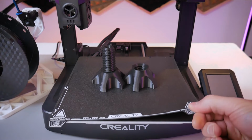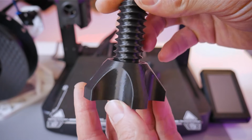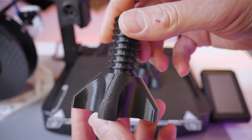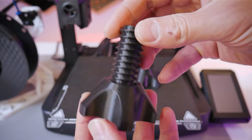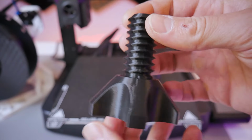When testing printers, I love printing off various types and sizes of threads, because the threads test a few different things, one of them being overhangs, another one being part cooling, and the last one being the dimensional accuracy, because if you have a male and female thread, of course they need to fit together.